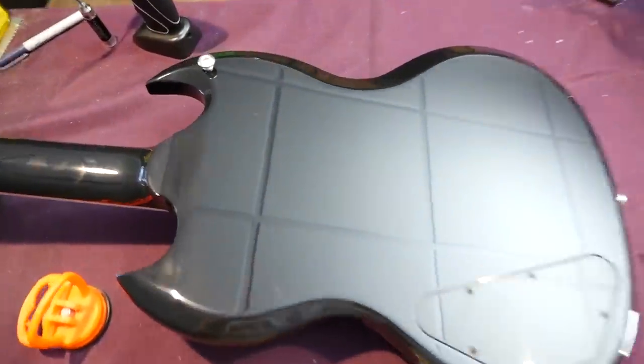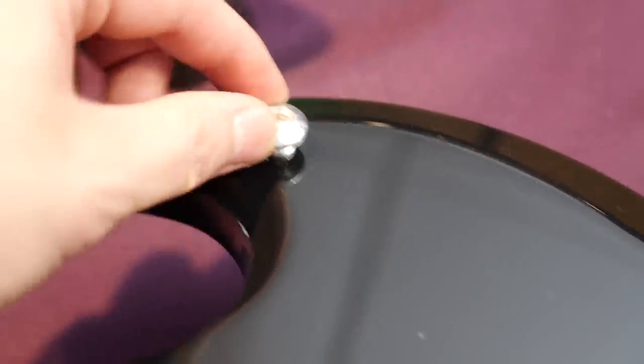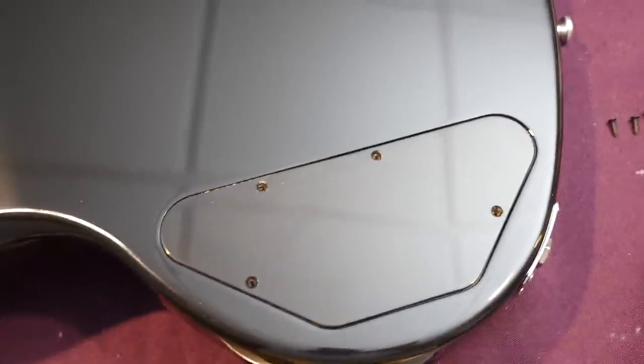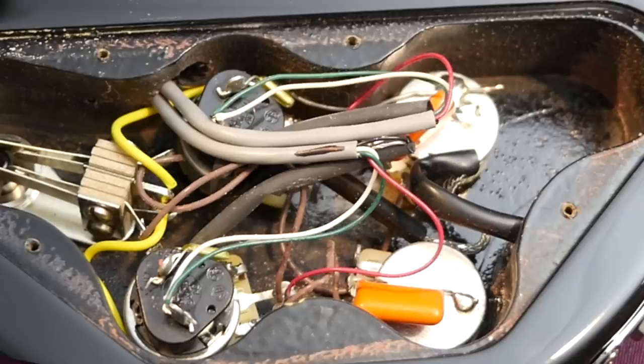Now moving on to the back here, you can see it utilizes the larger styled strap buttons that you'll find on the modern series. But now the big question, PCB or hand wired? I'm finding this out the same time as you guys. Whoa, I was wondering if we might see this.